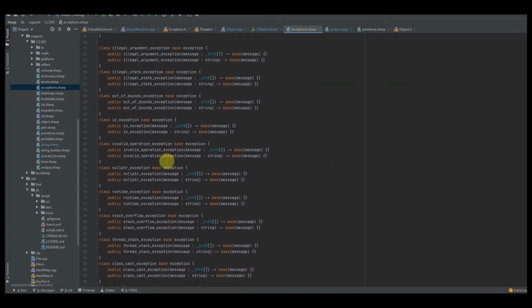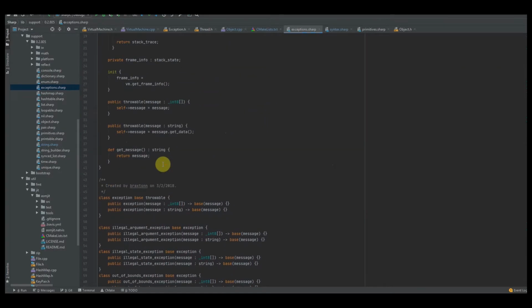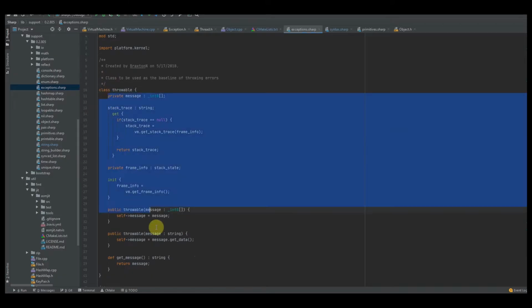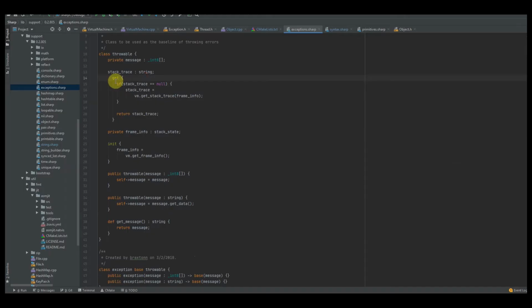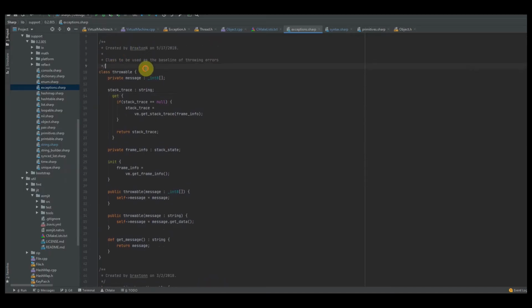So the first thing I want to do is create your exception hierarchy. Now, we're not going to go into the source code right now. This code is mostly based off of how Java handles exceptions. It's a very efficient way of handling exceptions, so we'll go over that in a second. But you want to have at the start what's called a base exception class. A base exception class is going to represent the lowest level for exceptions in our programming language.